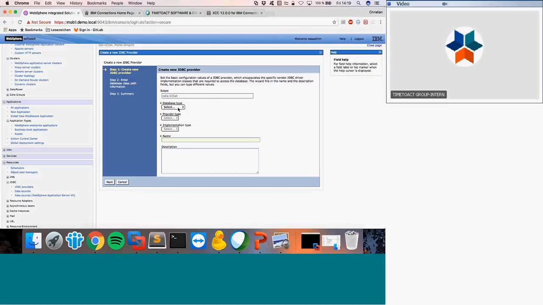It will take a few seconds, and now we can specify our database type. Because I have a DB2 here, I will select DB2. You could also have an Oracle or an SQL Server here. These three are at the moment the supported databases for Connections, so DB2, Oracle and MS SQL. So I'll select DB2 and DB2 Universal JDBC Driver Provider.